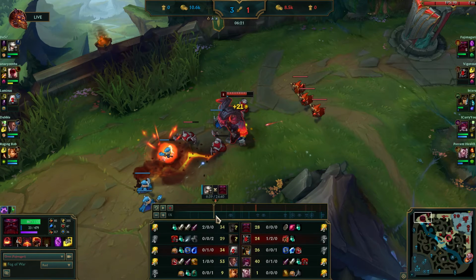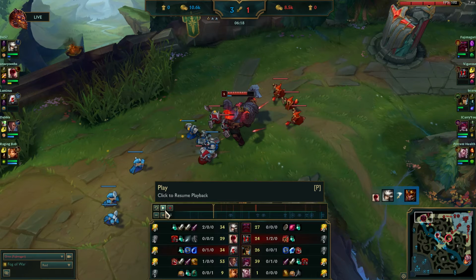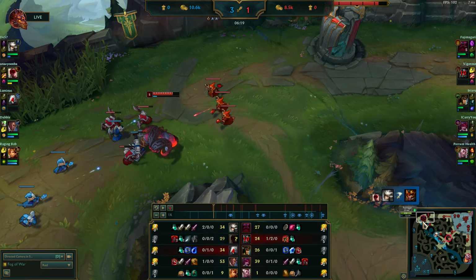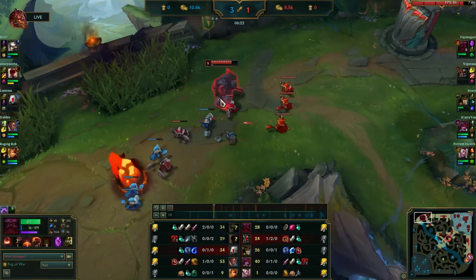So it seems like some autopiloting right here. I mean, you even see on the map that Camille and Lee Sin are in the river right now. Let's see what happens from Alex's perspective.